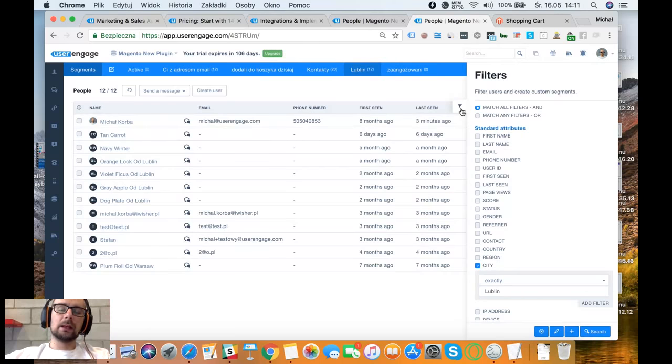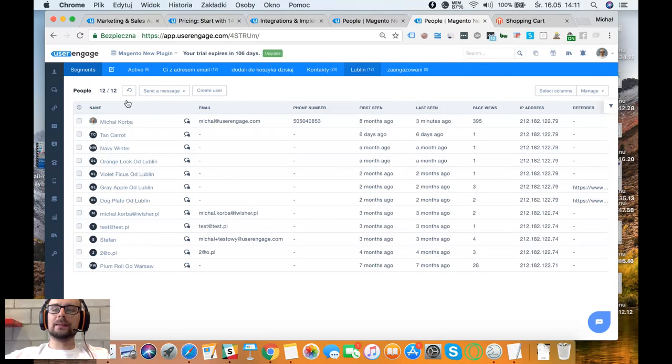Okay, so this is the analytical part of our application, but UserEngage is a communication platform. So through UserEngage, you don't only store the activity or history of your users.